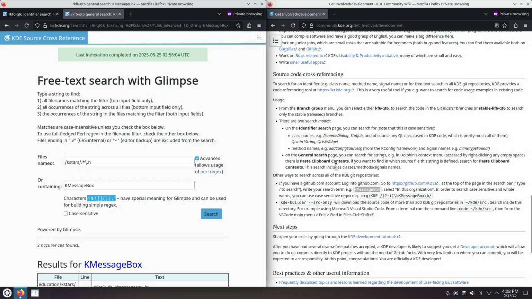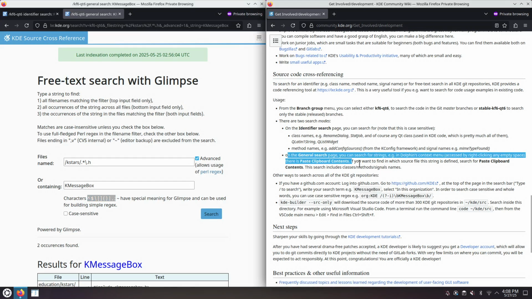So that would be all for lxr.kde.org. Next up, let's go to GitHub.